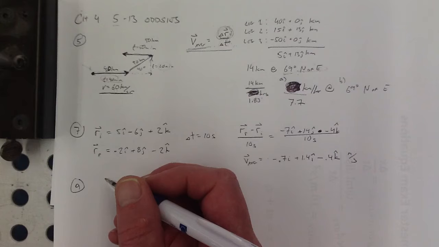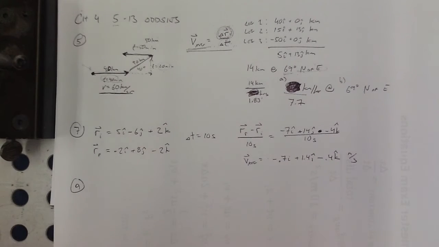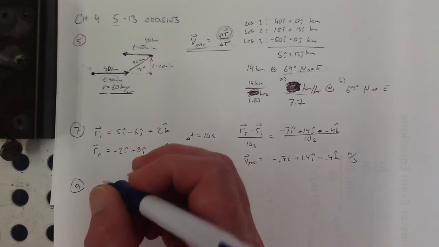And finally at D, blah, blah, blah. Consider the average velocities of the squirrel from point A to each of the other 3 points. And then, of them, what are the magnitude and angle of the one with the least magnitude and the one with the greatest? So I guess we should just find them all, and then we can compare.